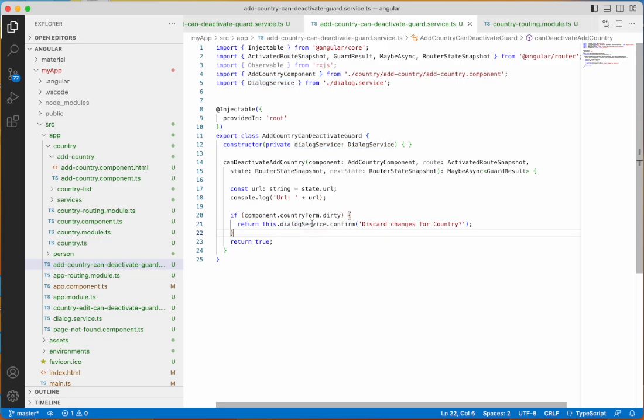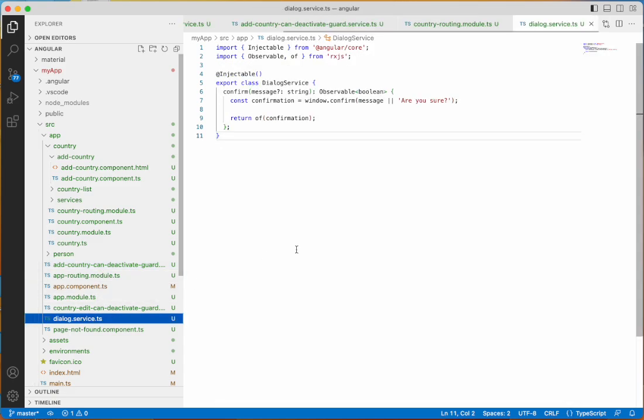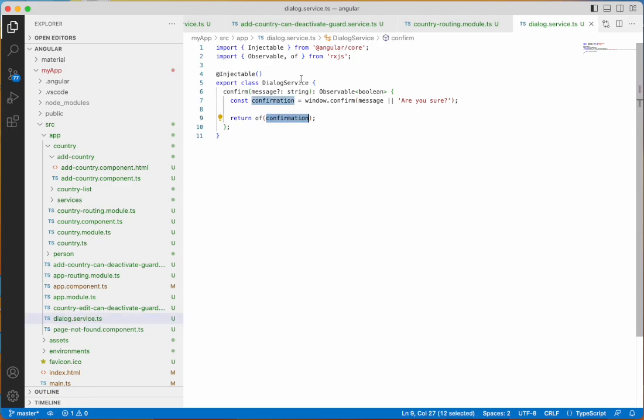Look into the code of the dialog service. In the dialog service, I'm just opening a dialog box using window.confirm, and there are two options, cancel and OK, for the confirmation.